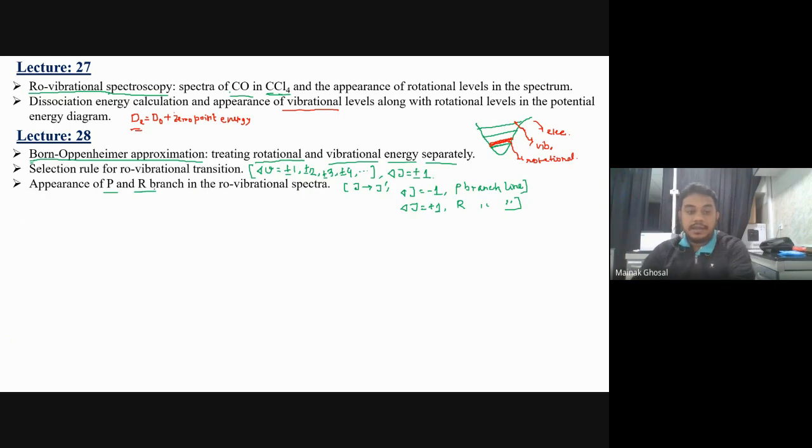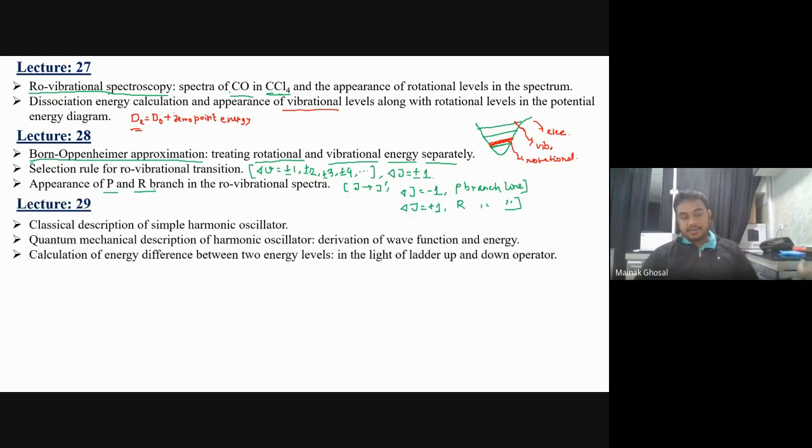Okay. Now from this there was a sudden jump to the quantum mechanical description, or a derivation for this rotational vibrational spectroscopy, or vibrational spectroscopy. And there is a discussion on the classical description of the simple harmonic oscillator. The simple harmonic oscillator's classical description is F equals minus x, F proportional to minus x. It is the restoring force proportional to the displacement. The farther you displace, the more force you need. Okay. So this is the classical description of the simple harmonic oscillator.